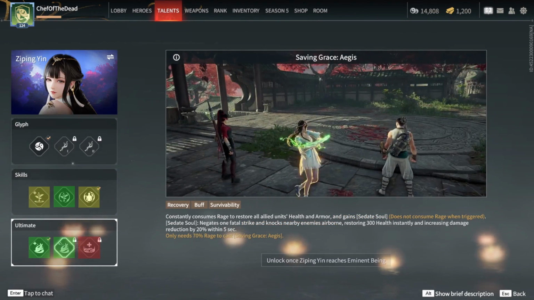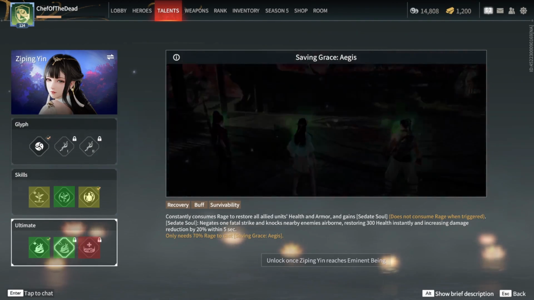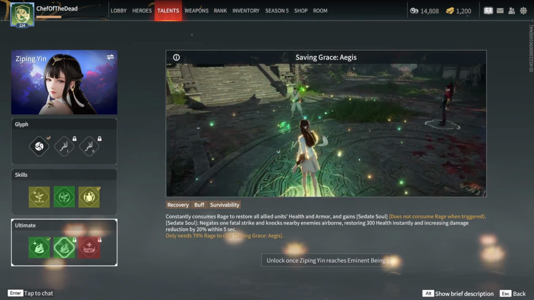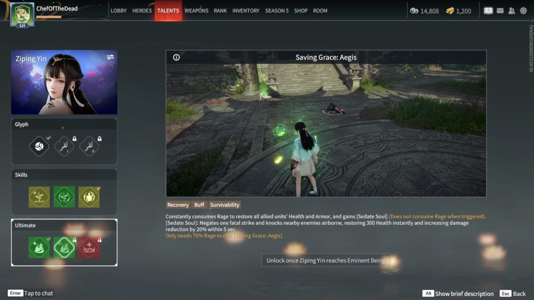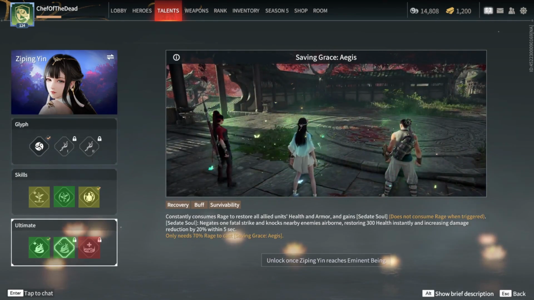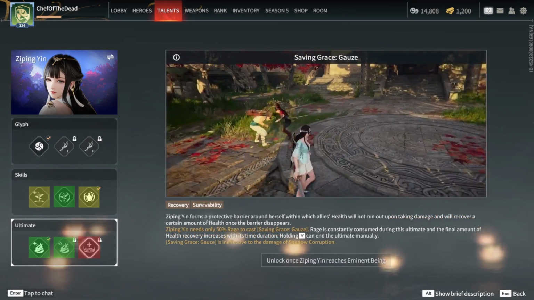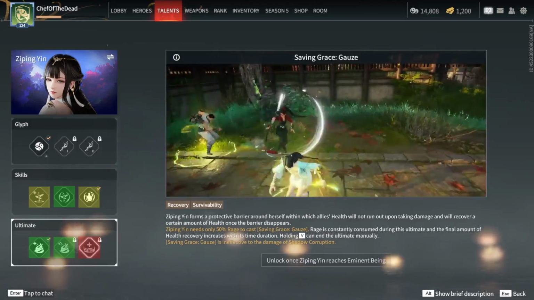U2 is pretty similar with a few key changes, one being that you don't have Sedate Soul while at 100% rage, but you do have it active after you manually initiate the ultimate. Sedate Soul will drain all of your rage when it procs with U1, but if it procs during U2, it won't drain any, which is nice. I still see U1 much more often than U2, so take that for what it's worth. I hardly ever see U3 in solos. It doesn't have Sedate Soul or that ever reliable regen, so it kinda pales in comparison.